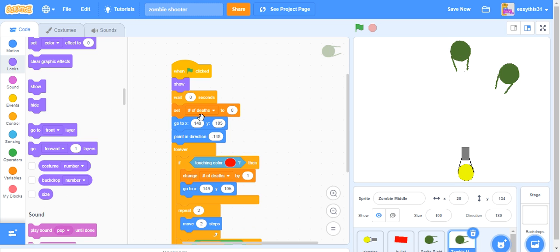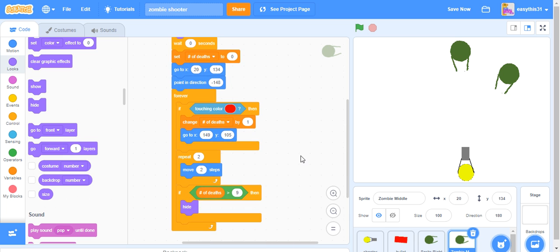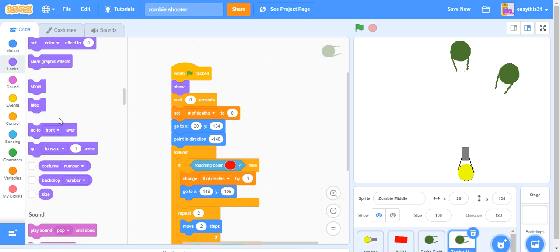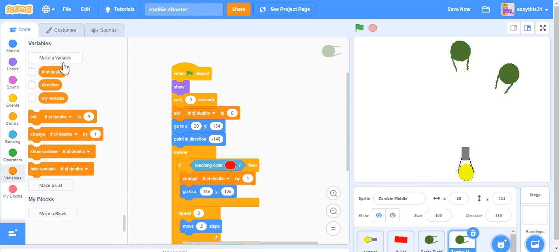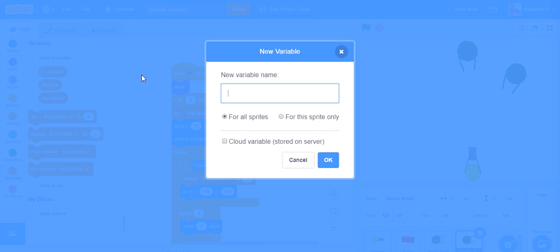Since it doesn't know that I have to do anything, I have to enter this in 20. 134. And we have this, and we're gonna create another variable which is slightly different.